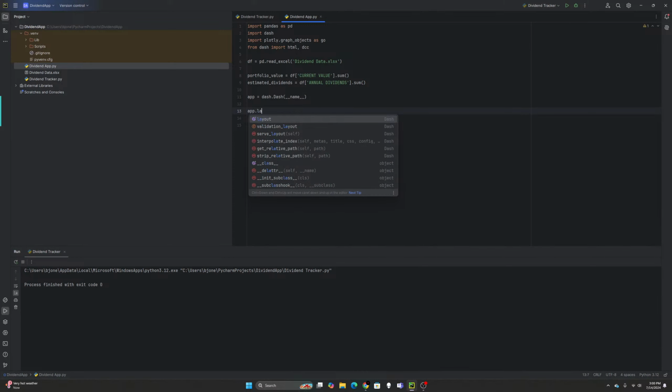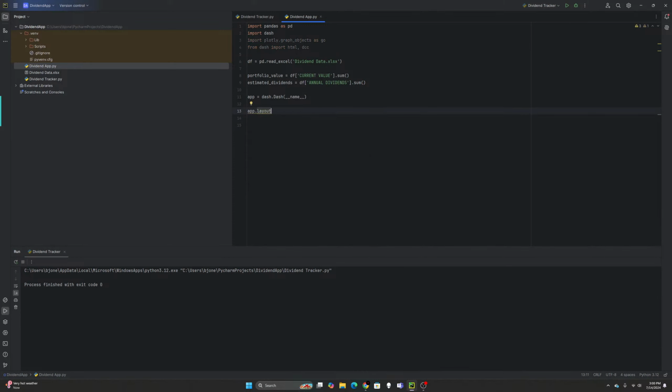So app dot layout. I'm going to try to do this from memory, but I may need the help of ChatGPT. Okay, that looks right.